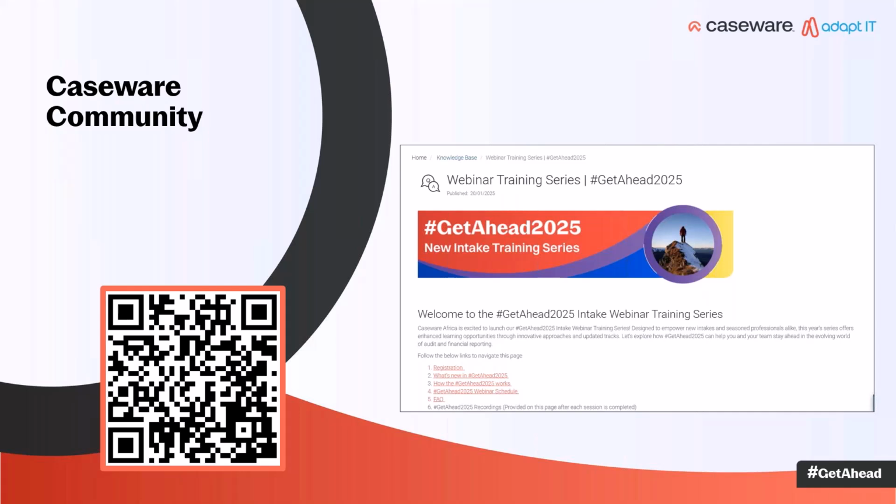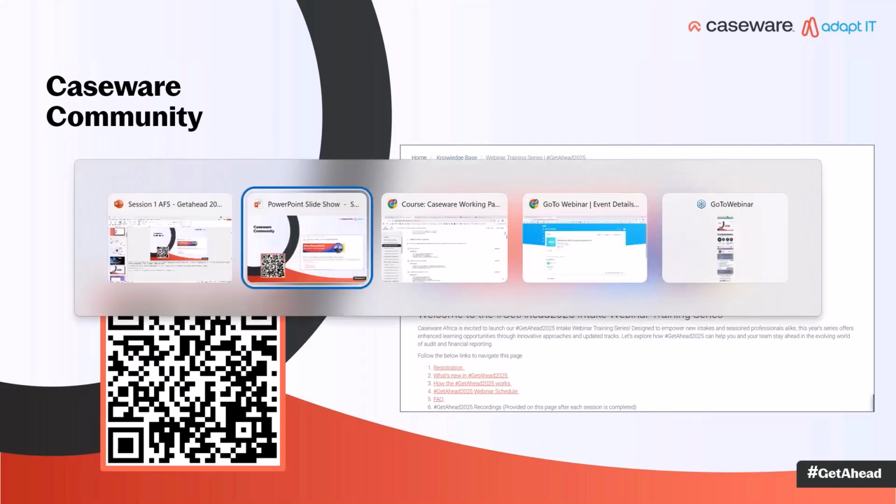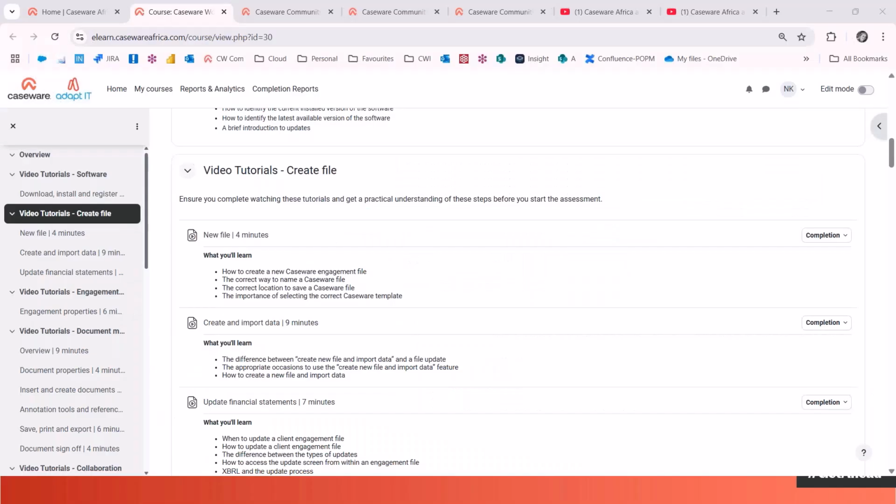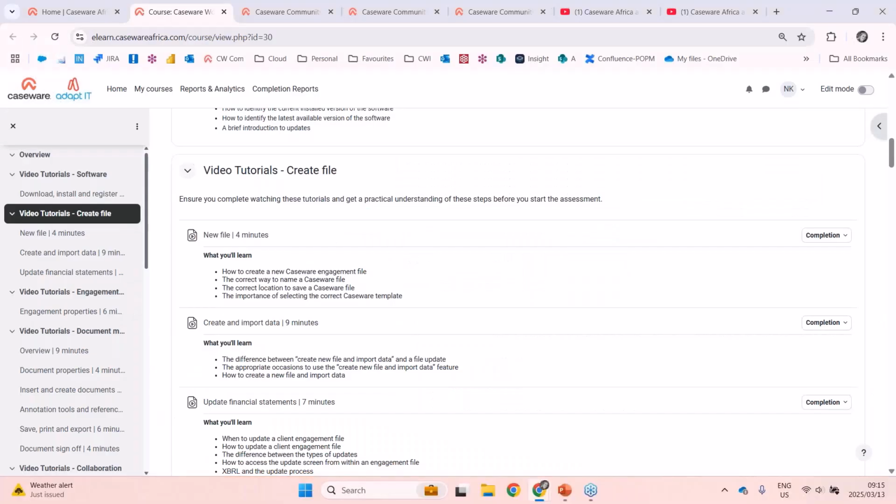Right, with that, I'm going to jump into the Caseware community. So most of you would probably have seen, or at least gone to, this page, where you would get the information that you need to download for the sessions. The recording links are also on here, how it works, FAQ, everything is on here. So you can scan the QR code if you want to, but I'm also going to jump quickly into the website to show you the community.